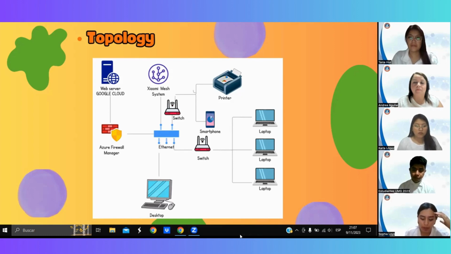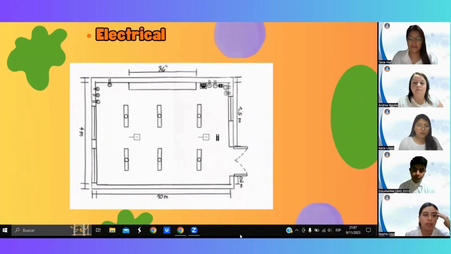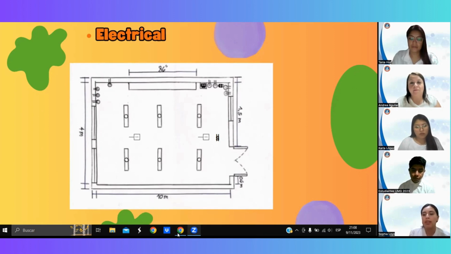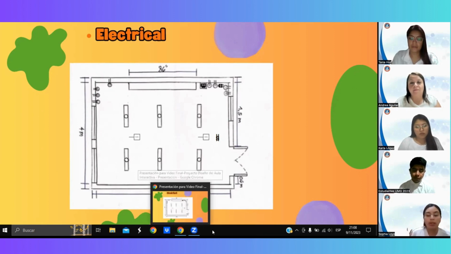Okay, so now let's talk about the electrical layout, or the electricity layout. The electrical design is about making sure that the electrical devices have the power that they need. It's not just about giving electricity, it's also making sure that it's safe and works well.